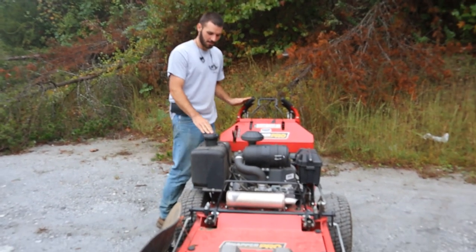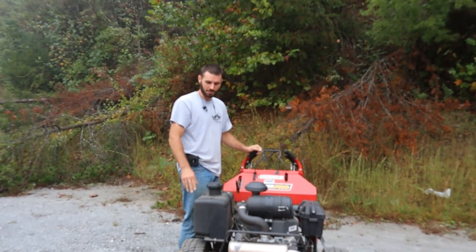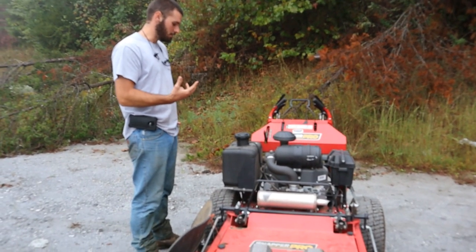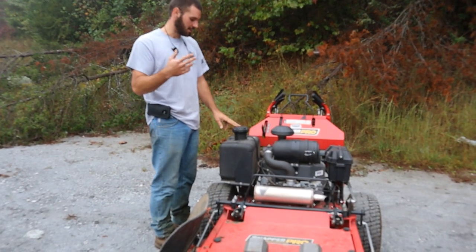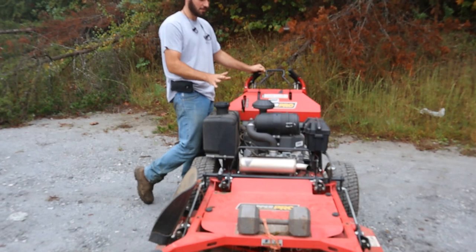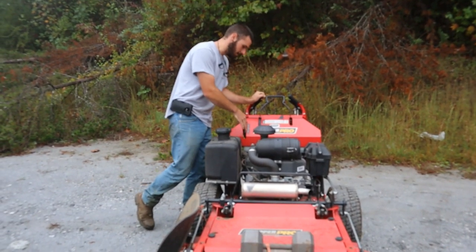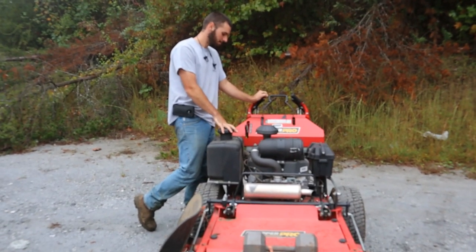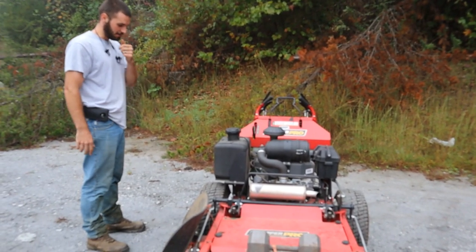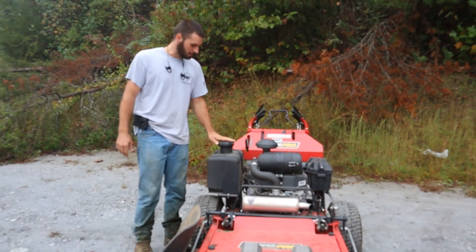Really the only issue I've had with this mower is the belt that runs the hydraulics - I was just going along and it just popped off. I'm glad it didn't do any damage, because it was very close to the hydraulic pump cooling fans. Luckily I shut it off immediately and actually spared the belt. I went in there, put it back on, and tightened it. It hasn't popped off since, and that was probably around 50 hours ago.